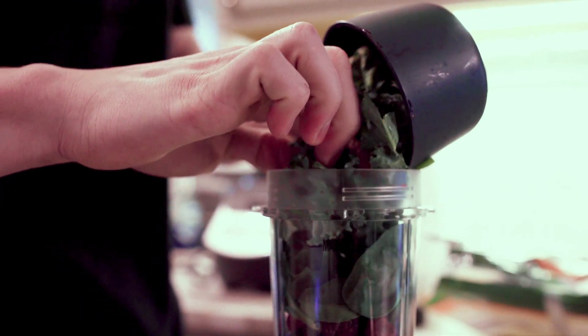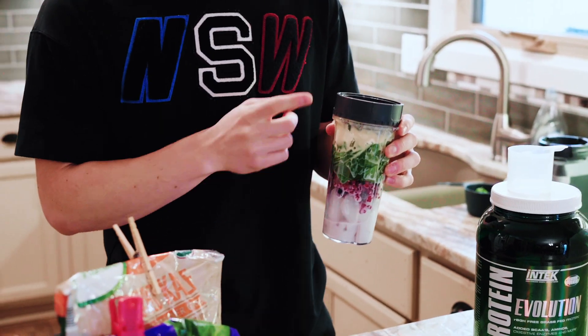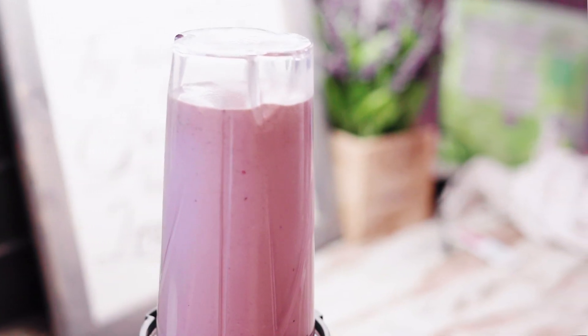In between my lunch and dinner I make sure to have some sort of protein snack, and oftentimes I choose a protein smoothie. It has ice, frozen mixed berries, one cup of spinach, one cup of kale, one scoop of protein, and milk. Going five or six hours without a source of protein is not a great idea — your body is either in an anabolic state, building muscle and burning fat, or a catabolic state, where you're burning muscle and storing fat. Having a source of protein every two to three hours allows your body to build muscle all throughout the day. This smoothie is also an easy way to get in my greens and the micronutrients my body needs. A lot of people push micronutrients to the side, but deficiencies can lead to fatigue, muscle weakness, and unusual food cravings that make it harder to stay in a caloric deficit.